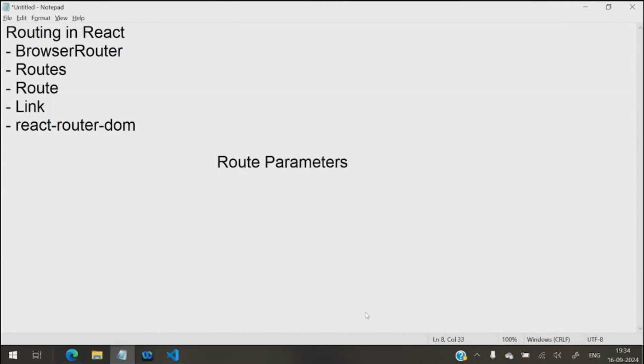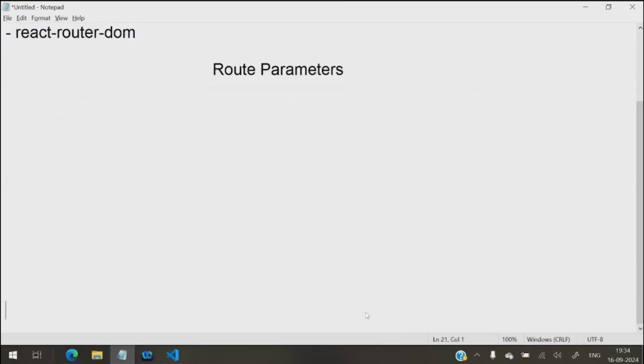Today we will see how to use route parameters, and how we can manage them. Actually, the concept of a route parameter is that a route parameter allows you to query any content directly from the URL, from the address bar.